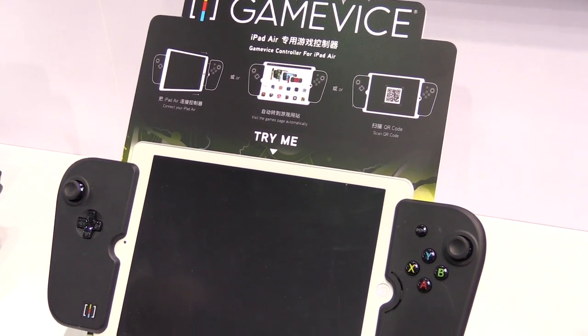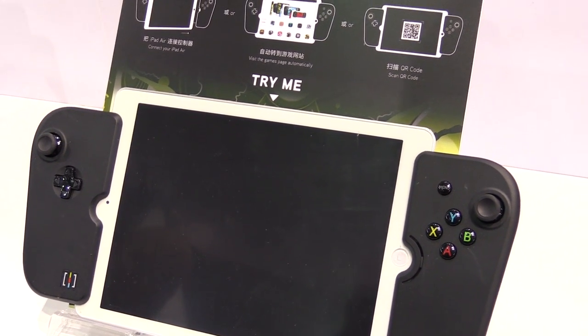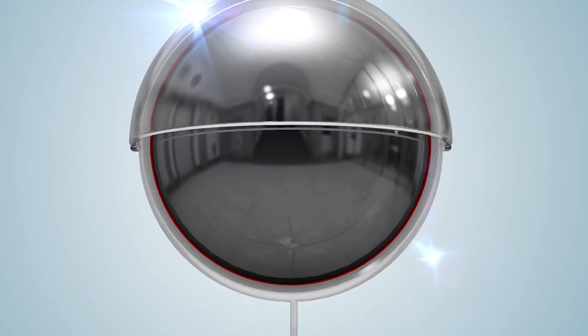Will there be any Android version coming? Yes, we will have an Android version in the second half of the year. Very nice. Thank you. That's Eva, everyone. This is your live continuing coverage of CES Asia 2016. I'm Michael Artis. We'll be back with a whole lot more right after this. Don't forget, Be Terrific TV on all social media. You're the Terrifics — you make Be Terrifics special. Stay with us, we'll be right back.